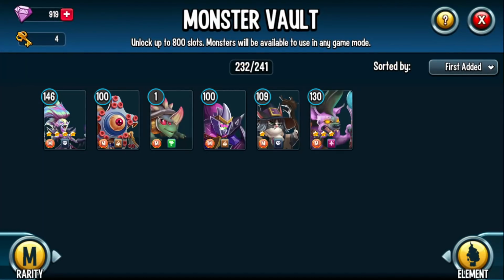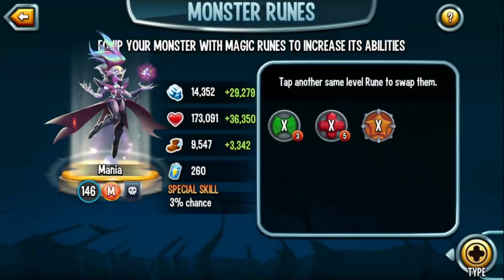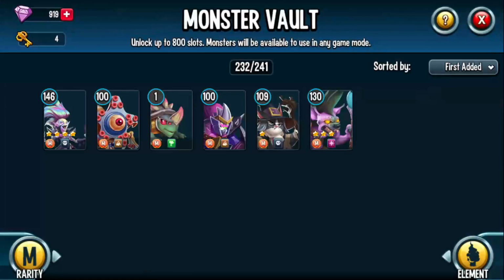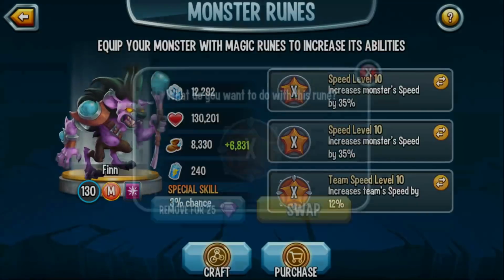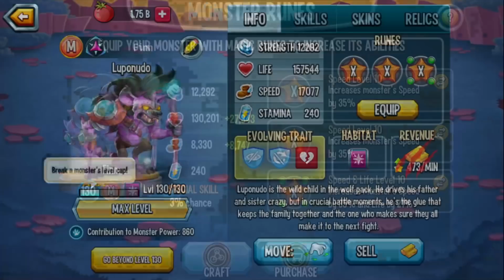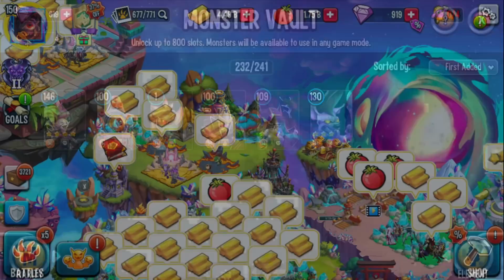So here we have our monster. I need to figure out who has level 10 runes. I think she does. So I'm using her as an attacker right now, and I think it's going to work out great, especially with this monster. So the turn transferring monsters can all be used together, and they could have some really good synergy. Alright, so here we go. And let's exit out. Oh, what the heck was that? Okay, I gotta look at that.